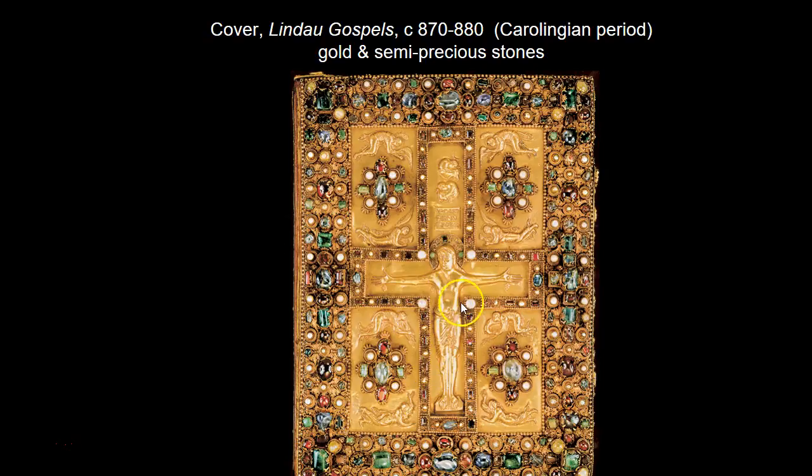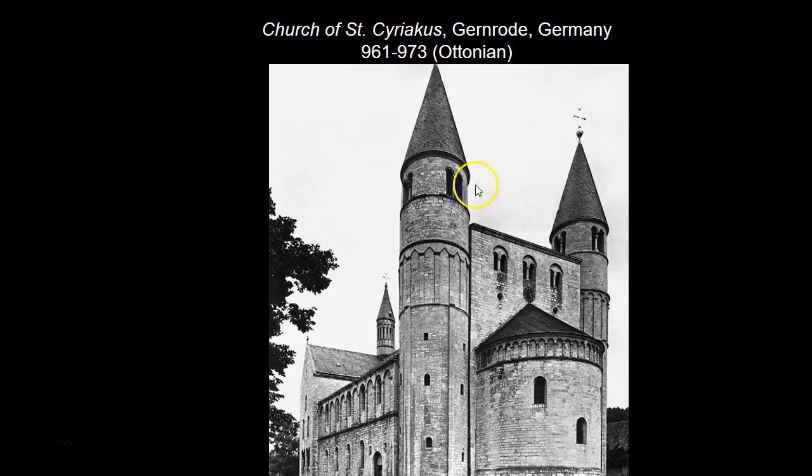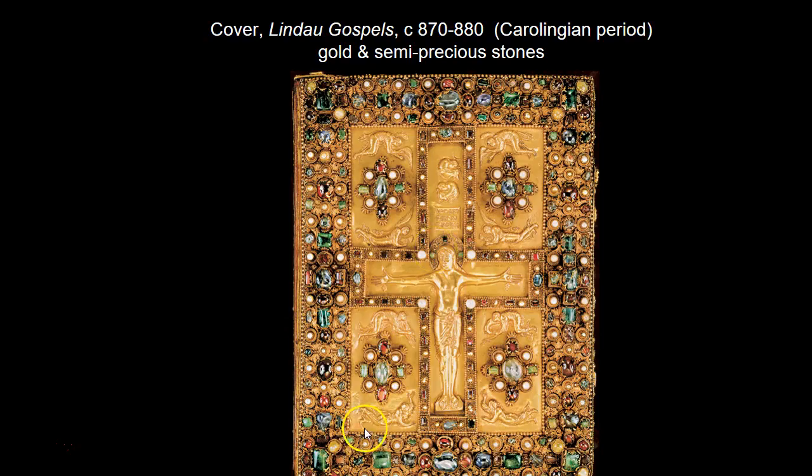So the image of Christ crucified, the angels sort of writhing in grief over his crucifixion, are all created in this third dimension by repoussé, which is the act of hammering out three-dimensional images from the background in thin sheets of metal like gold. And you can do that with gold because gold is very soft, so you can very lightly manipulate it into these gentle shapes. And then, aside from the images, you're seeing all these gemstones.